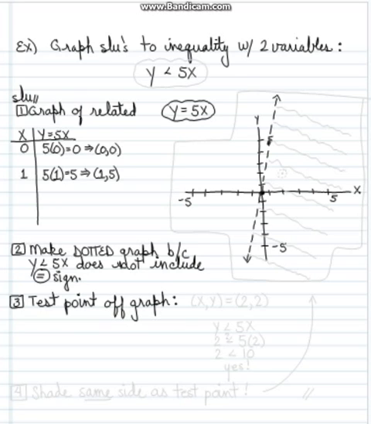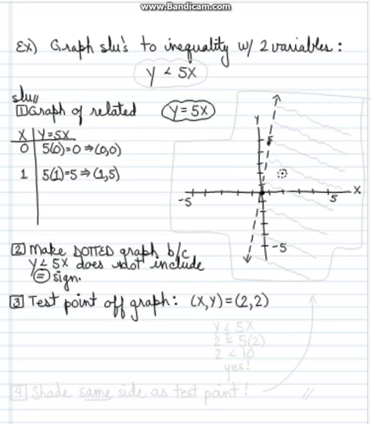Okay, so you choose any point. Usually I choose (0, 0), but (0, 0) is not available because the graph passes right through that point. The point (0, 0) doesn't live off the graph, so I have to choose some other point. I don't know, let me choose (2, 2). That point lives here. I'll put a little circle around there to indicate that's my test point. That's the ordered pair, x equals 2, y equals 2.